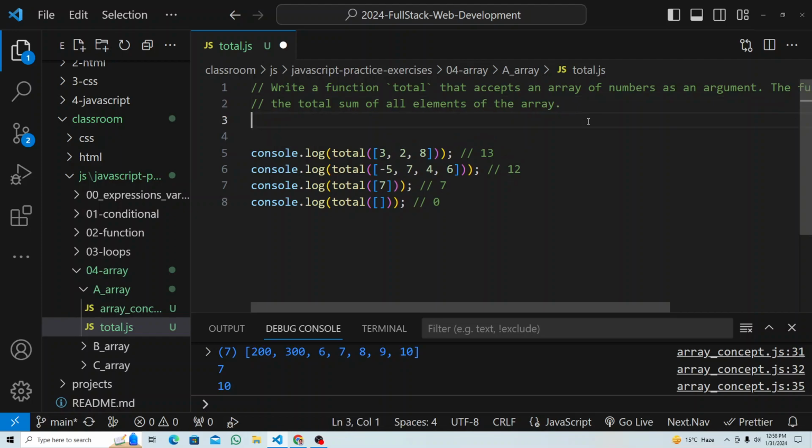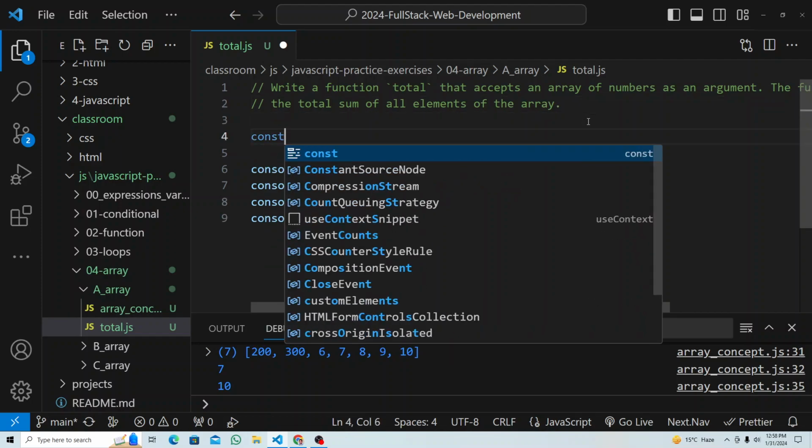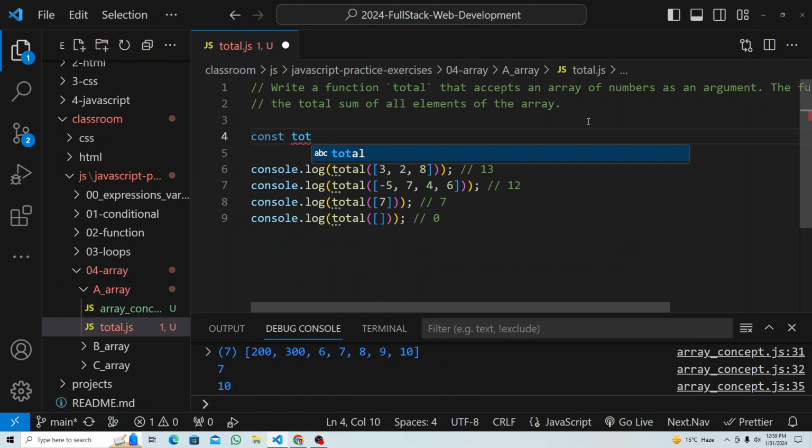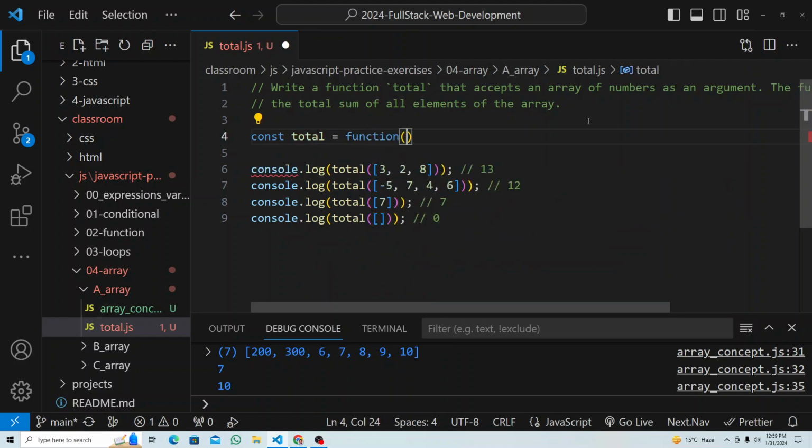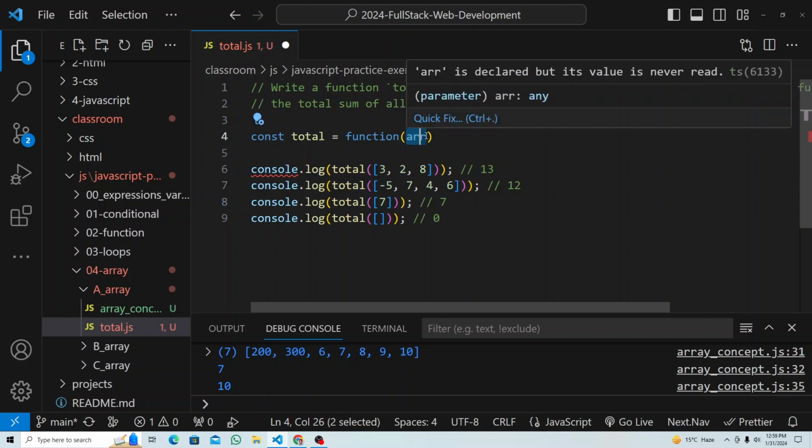All right, let's do this. Const, the function name is total, equal to function, and the function takes an array as a value, right? Now the function is getting the whole array, so I have one parameter here, one variable.